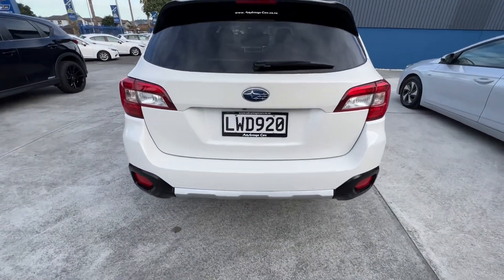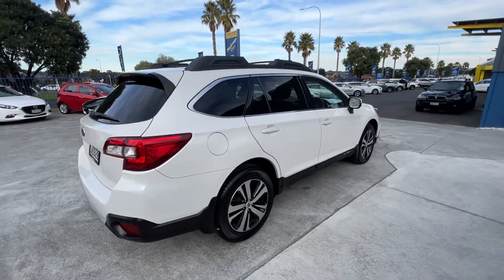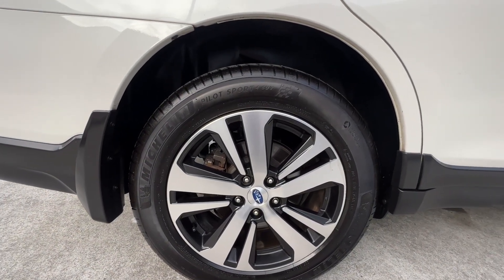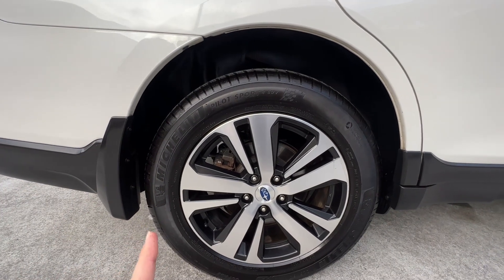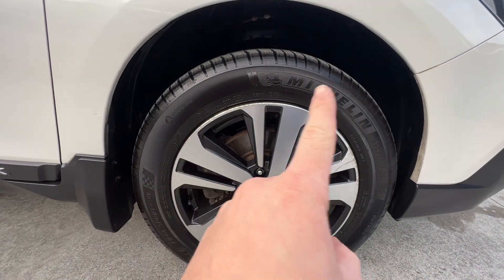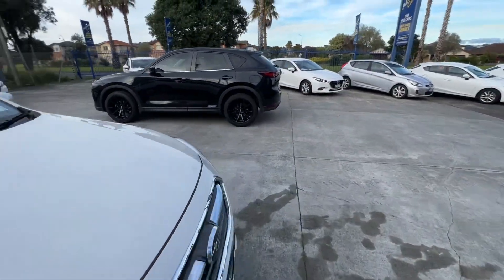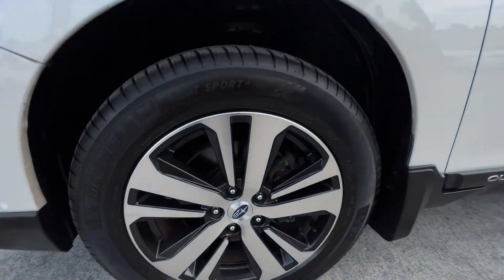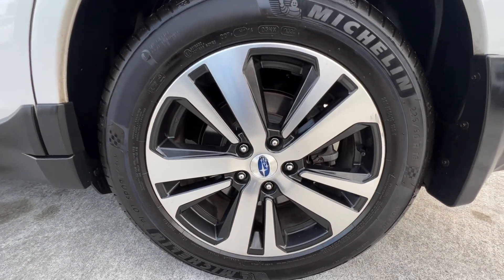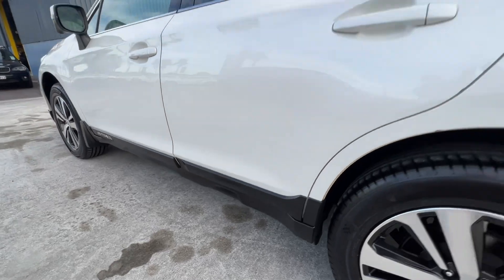Hopefully the camera is doing justice to how nice this paintwork is. Those are the Michelin Pilot Sport 4s — I'm pretty sure they're north of $400 per tyre. The wheel looks in great condition. There's a slight bit of curbing on this wheel, which we'd be happy to tidy up. Good news is the other side's all good, and this one looks pretty tidy too — just a very slight bit of scuffing. I'll point everything out so you have all the information you need.